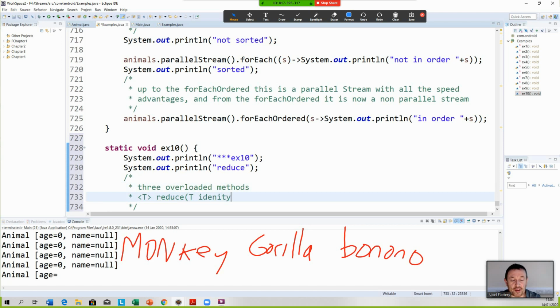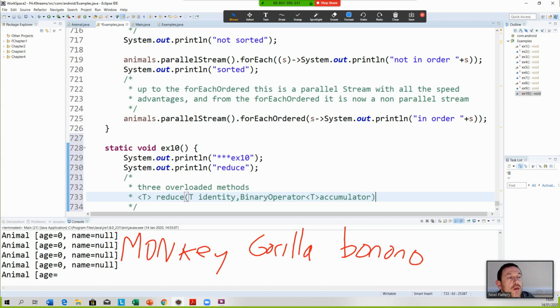This is usually a starting value. It also takes a binary operator of type T, and this is called an accumulator. So what's a binary operator? A binary operator takes two objects of the same type and returns one object of the same type.